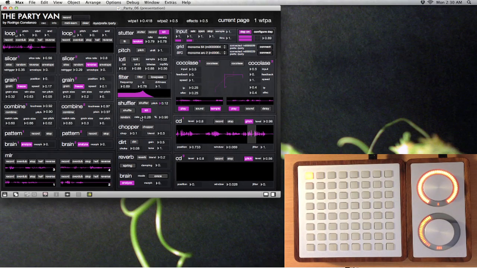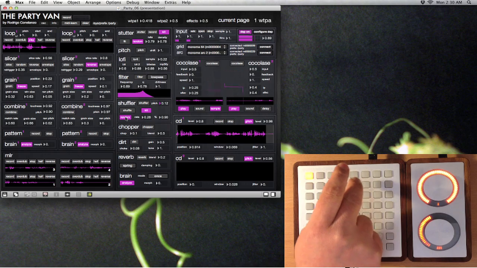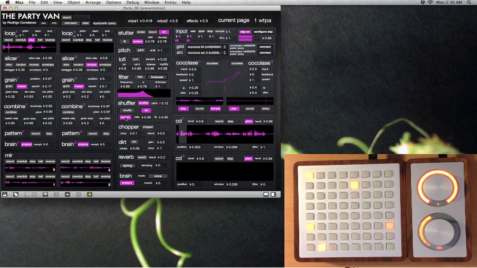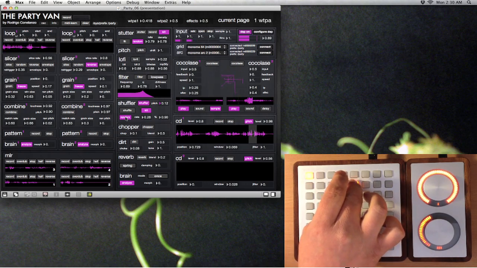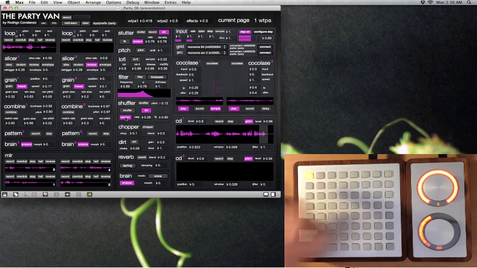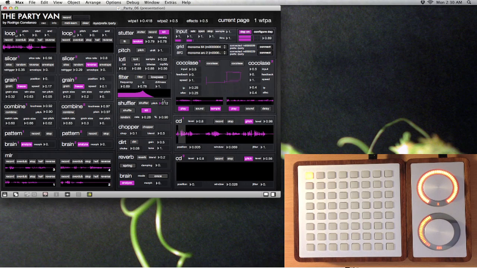All right, just like we had with the stutter, I can make it turn on randomly. For the new buffer, for the new buffer, for the new buffer. Okay, and rate and percentage is the same as the probability up here.